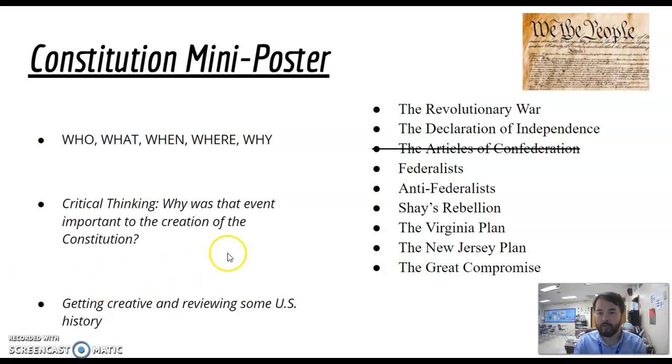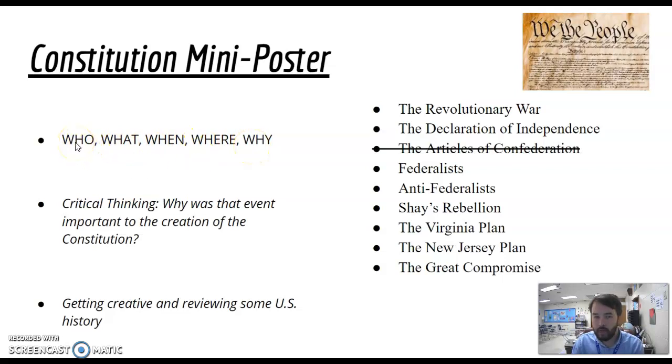So for these major events in this column here, pick any of those you want, except for the Articles of Confederation, because I provided you an example of an assignment that used that topic, so don't choose that one. Any of these other ones, you can do. You're essentially going to do some research of who, what, when, where, and why.